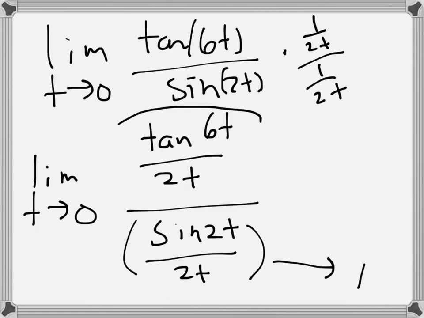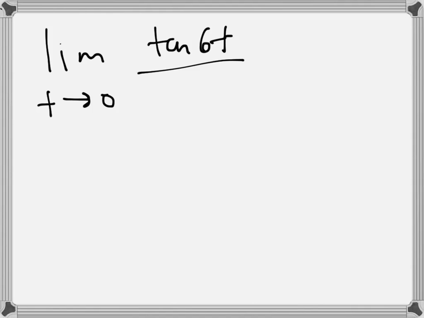So to keep things simple, I just want to focus on this numerator and write it as its own limit, because we know the denominator is not going to go to 0, so we can just do the limits of the numerator and the denominator separately. And because the limit on the denominator is 1, this basically reduces down to this problem, the limit as t goes to 0 of tangent of 6t over 2t, because that is the problem divided by 1.